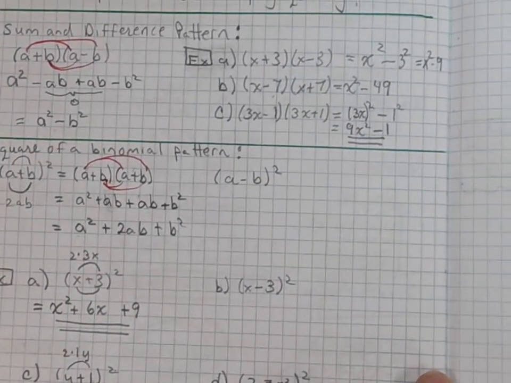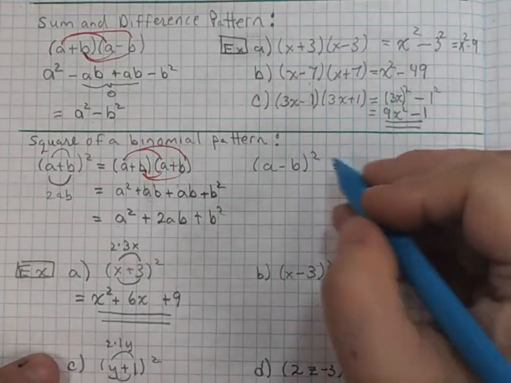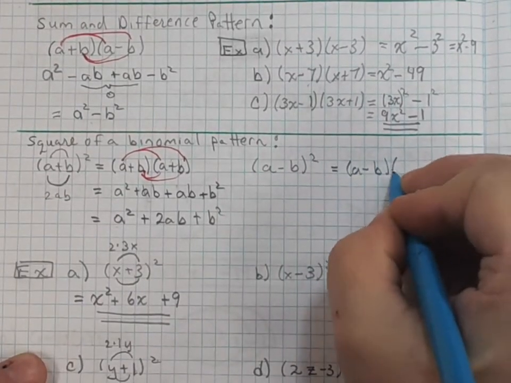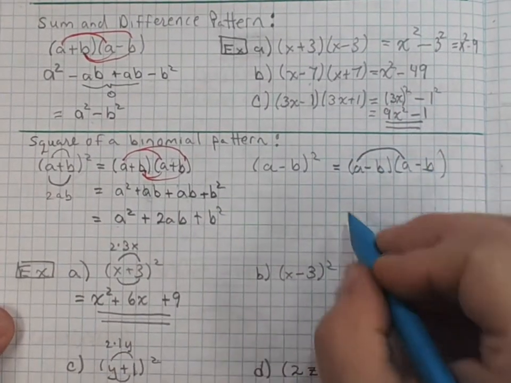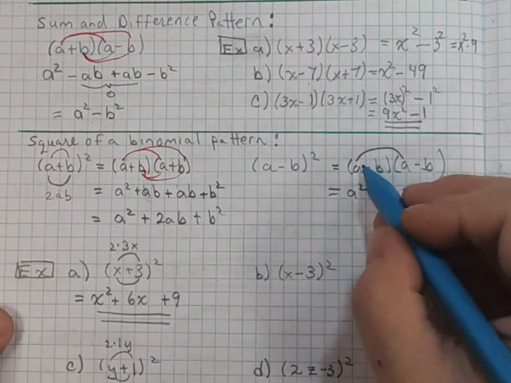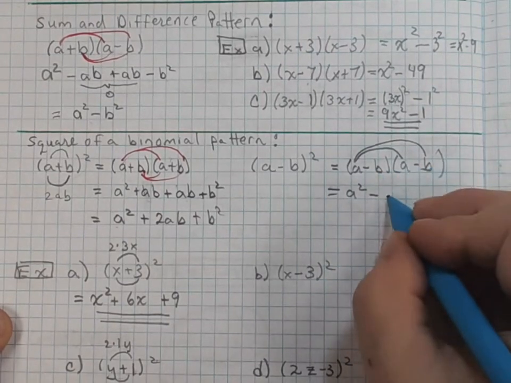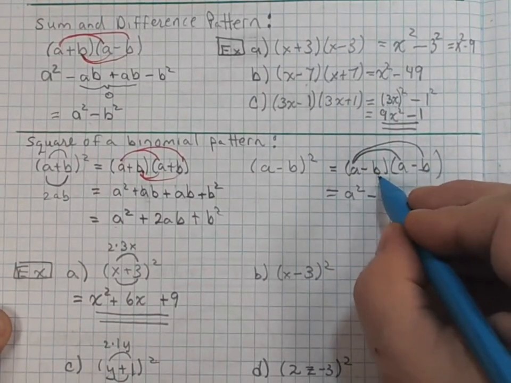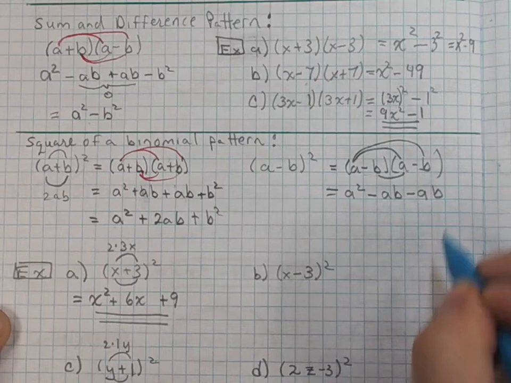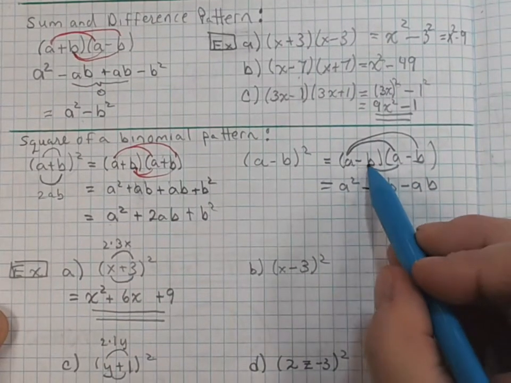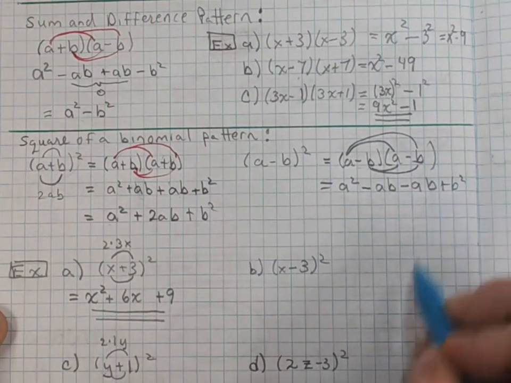All right, so I'm wondering if you can guess what this pattern will look like. So let's multiply it out. Okay, so I'm going to expand it first. This is a minus b times a minus b, and then multiply it out, a times a is a squared. Okay, this product here will give me negative a times b. Now multiply by the b. That's a negative b times positive a, again another negative ab. And then the last one is a negative b times a negative b, which is a positive b squared.